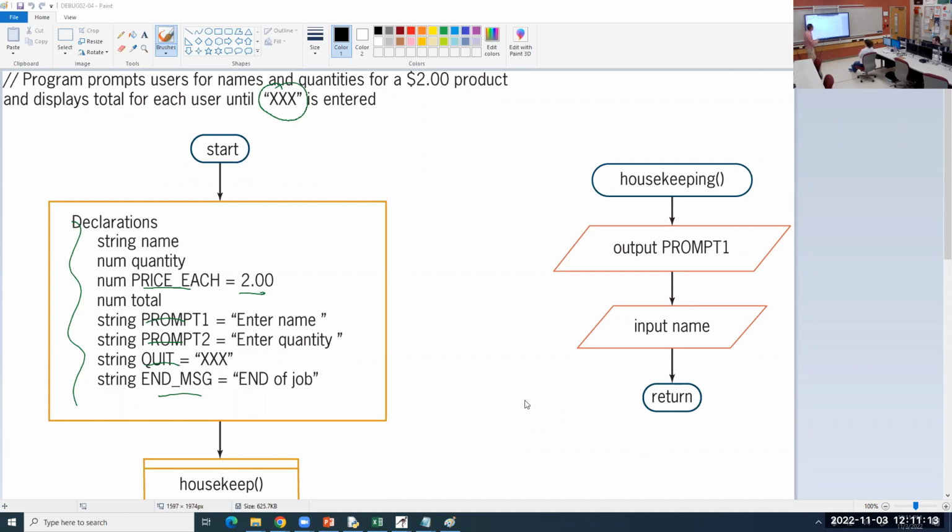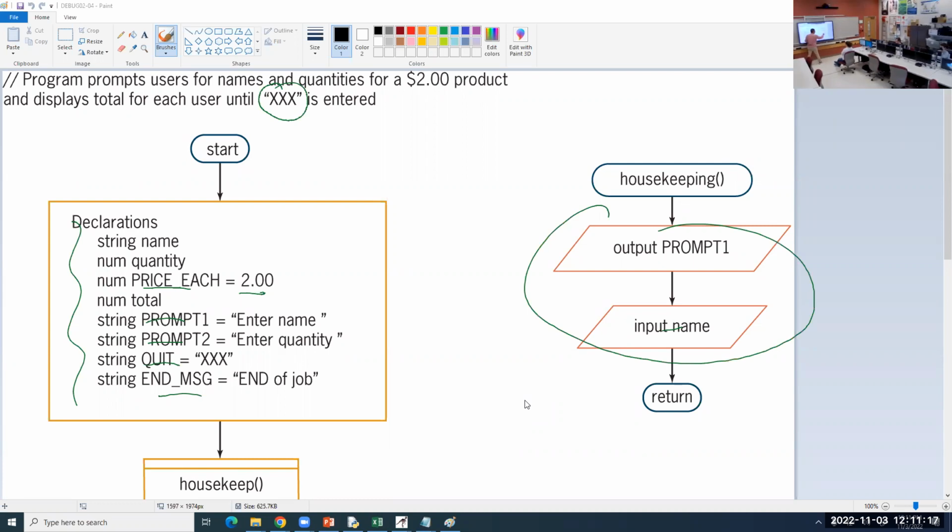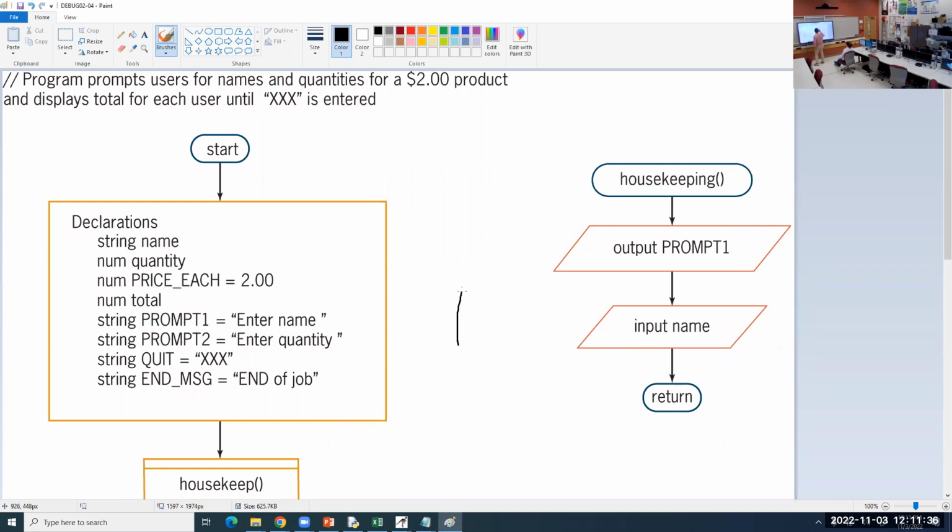That's why, in the housekeeping here, you need to get the name here. And whenever you enter the exit value, you exit the loop, right? So again, there's something wrong here. It's an inconsistent module name, right? It's not the variable name, but the module name here. That's the first thing here. All right. Now.